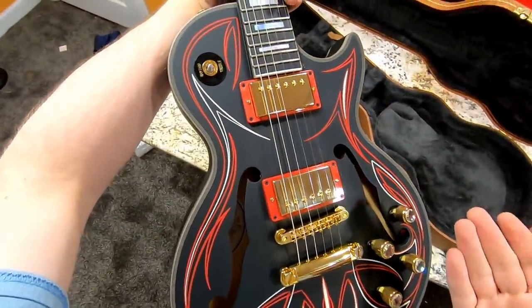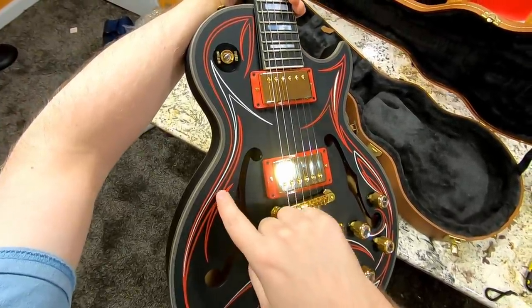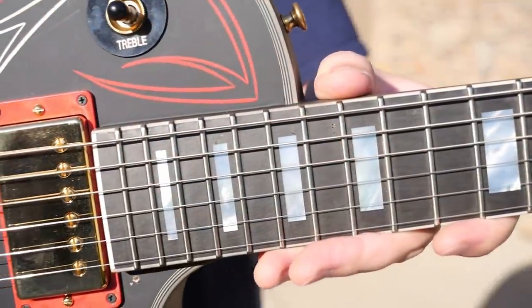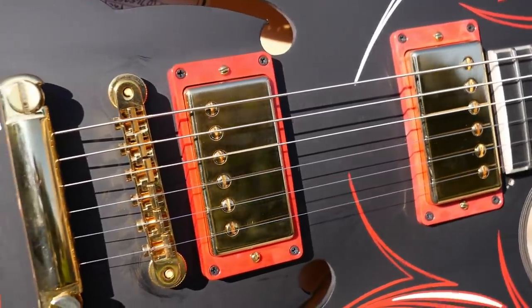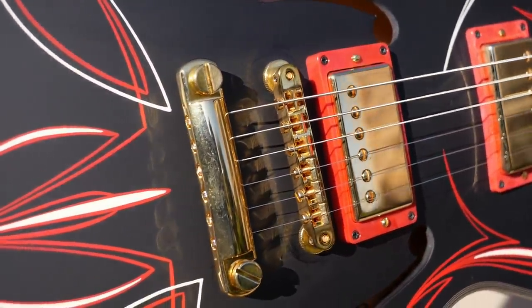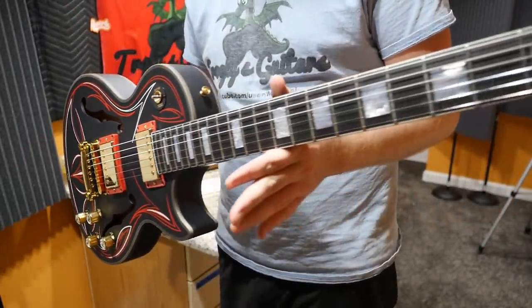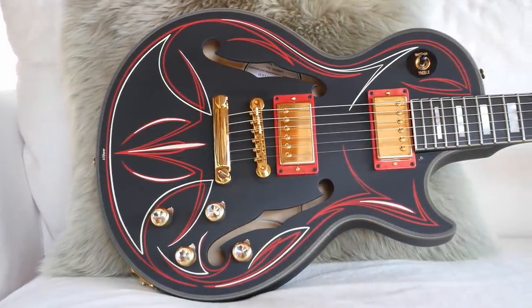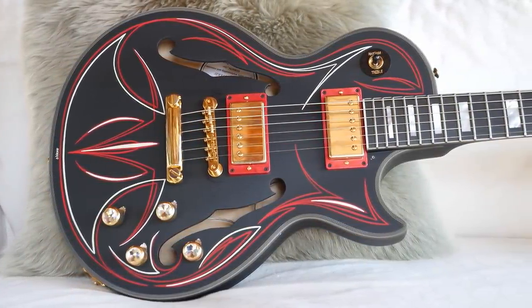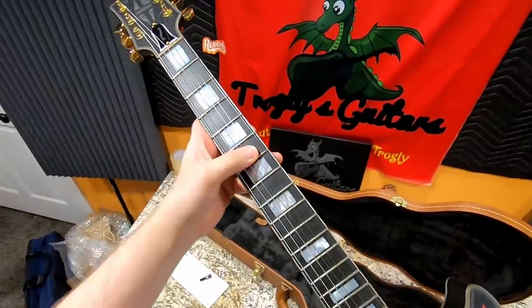But from a review standpoint, the finish is flat, whereas the pinstriping is definitely proud. You can feel that on top of it. Now, hopefully you can't scratch that off. I wouldn't imagine so. But it does appear, wow, we've got a straight up ABR1 bridge on this thing. The smell of this thing is like it was just done because, let's be honest, it was just refinished. Initially these things were only offered in black gloss finishes, and I'm imagining that's what this started life as, and they just kind of buffed it down and then redid it. But it's supposed to have a Richlite fretboard on here. That looks pretty good for Richlite.